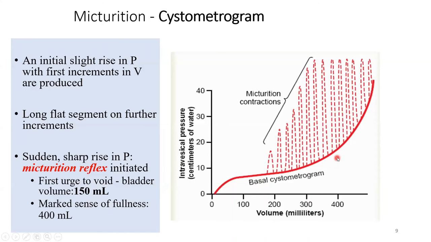Beyond 400 is actually painful as well, to keep the bladder full, and on top of that you are having all sorts of strong micturition contractions on a full bladder. So it is painful if you don't void it and you keep on going to the maximum, around 500 ml volume. It is associated with pain, and if memory serves me right, that pain is transmitted through the sympathetic. So you may want to add that third bit to the sympathetic functionality.